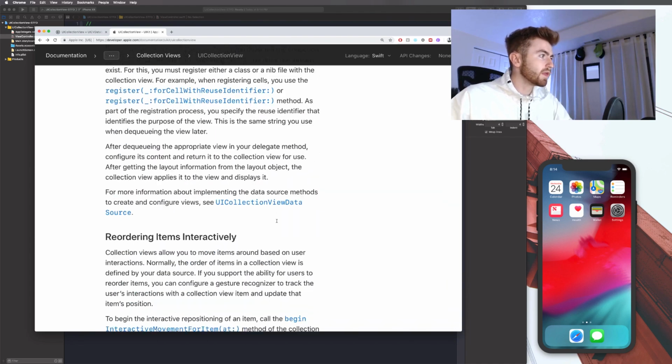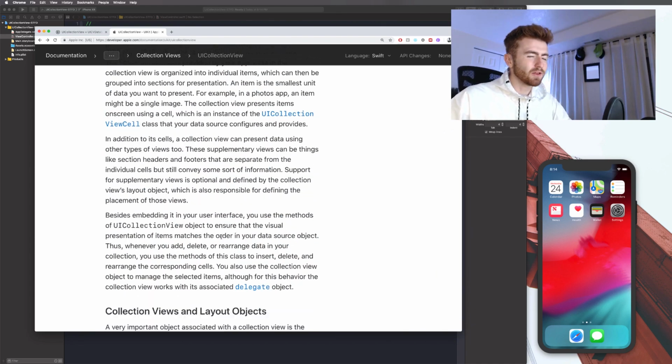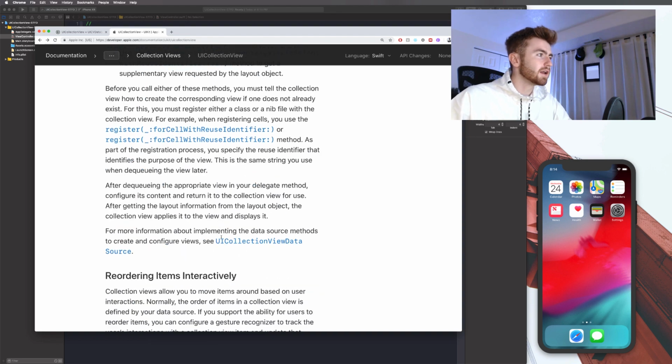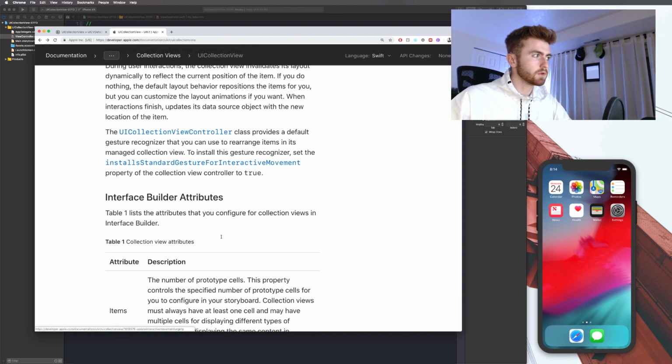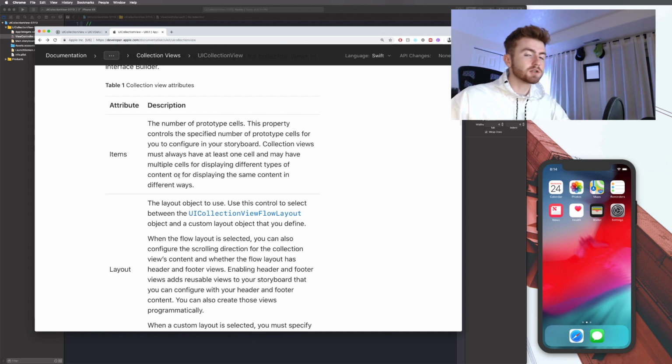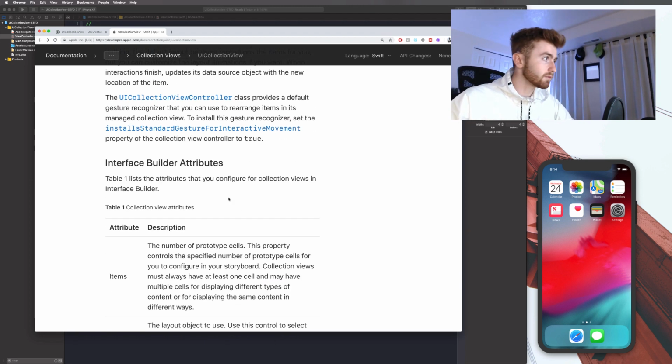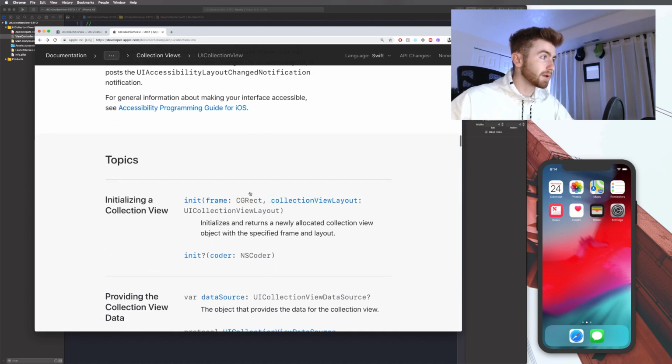So I want to start with the topics because I'm not going to go read all this. If I was just going to read all this and explain it word for word, then I would have just left the link and no video, right? It's all here, but I want to put it in a format you can quickly understand it from, okay? So we're going to scroll down to topics and start there.